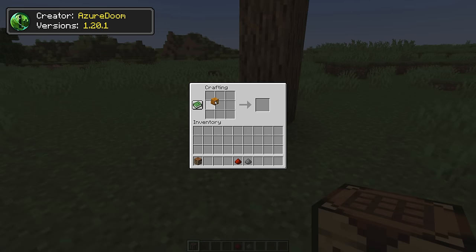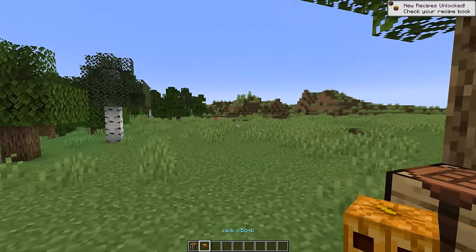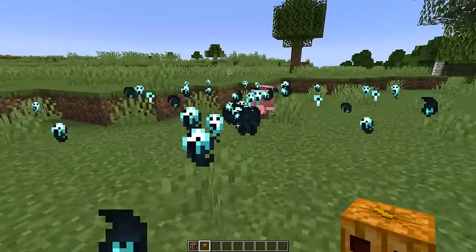Diabolical Delights is a Halloween mod that adds a new item called the Jack O' Bomb. This whimsy bomb will unleash funny and sometimes demonic effects.